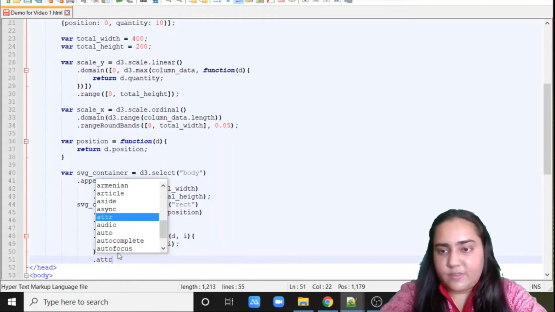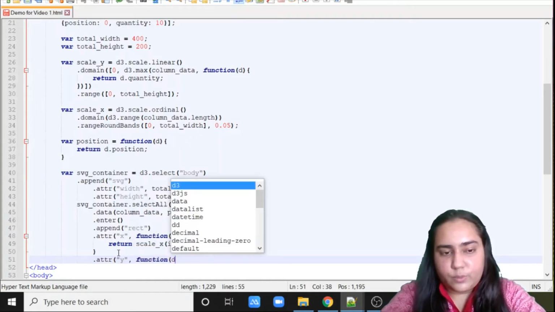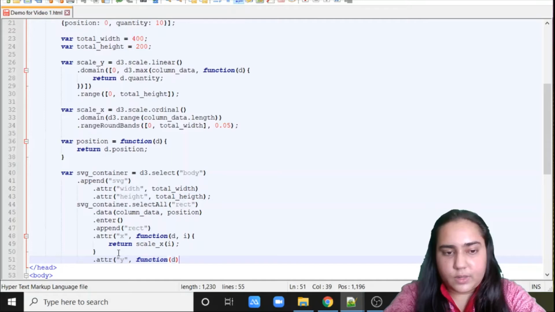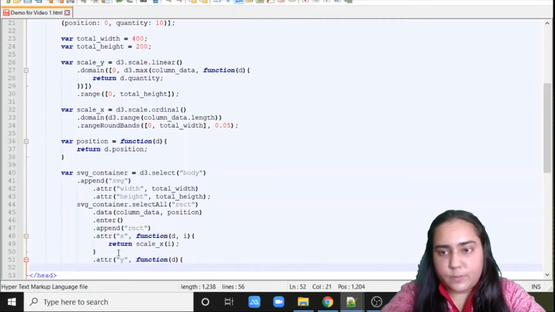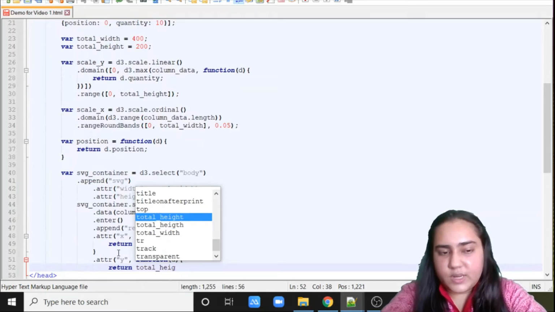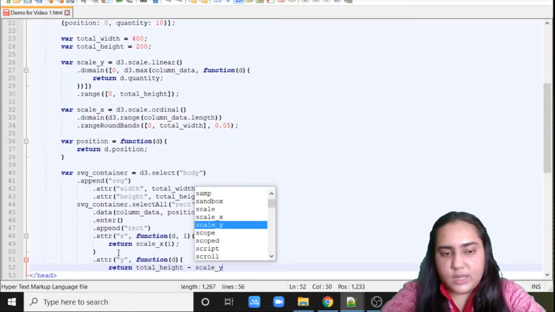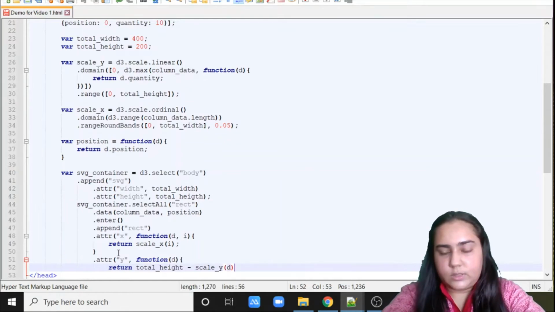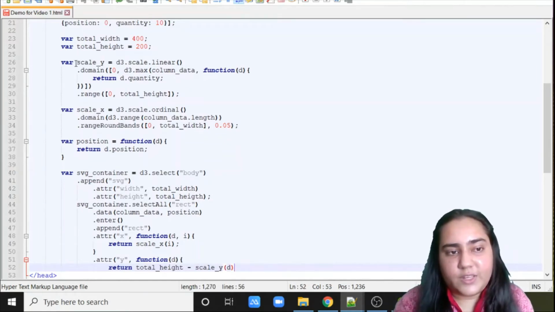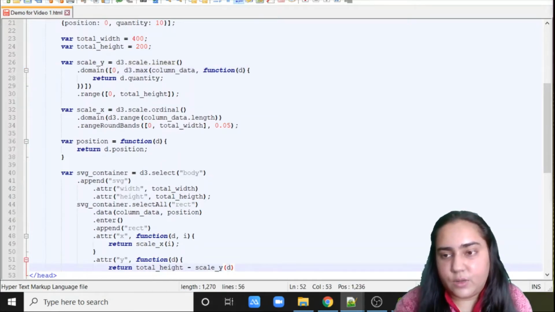Next, let's have another attribute. The next attribute we're going to worry about is y, with the data point. Once again, open the function. This time we are going to return total height, just like we did. This is all very similar to what we did before in the previous program. So total height minus scale_y(d). scale_y is this variable right here which we created, and that's exactly what we are specifying here.